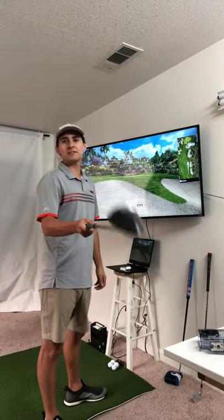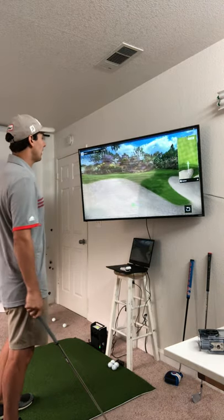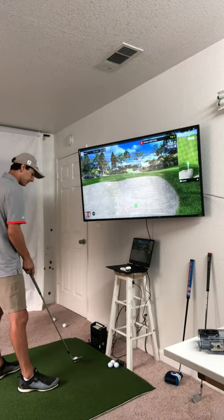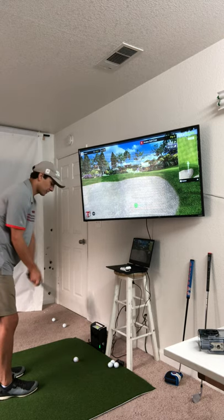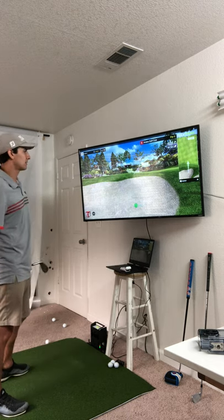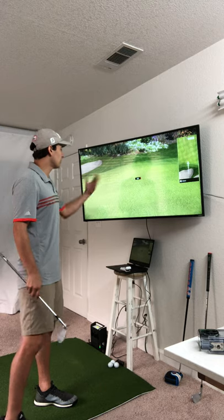Well, we'll take the 56 SM8 out again. We'll see how that goes. I have not tried a sand bunker out of the Skytrak yet, so this is also a first. All right, this will be interesting. I'm guessing I just got to hit it a little bit. Yep, there it is. All right. I'll count that as a good out. Come on, come on, come on.